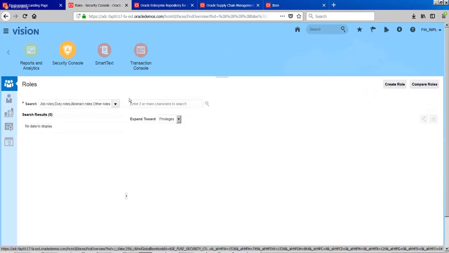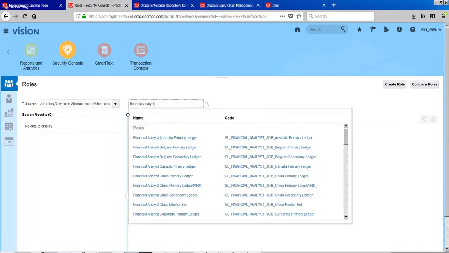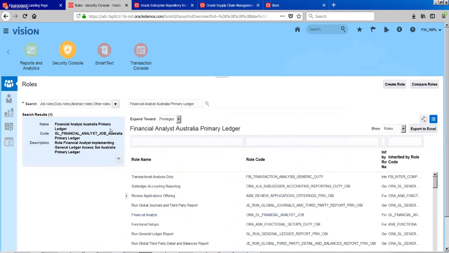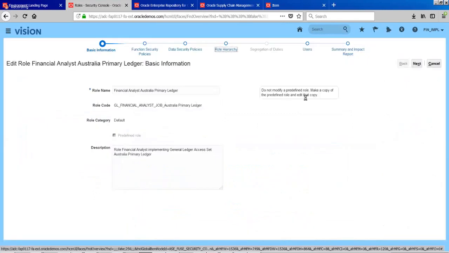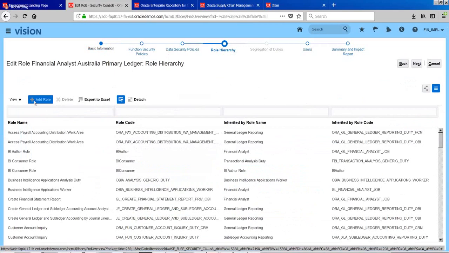So for example, financial analyst, some role is assigned to that specific user. We know that. So if I open this role, and this role is assigned to that user, I can go here and edit the role. And in the role hierarchy, I will add a role.